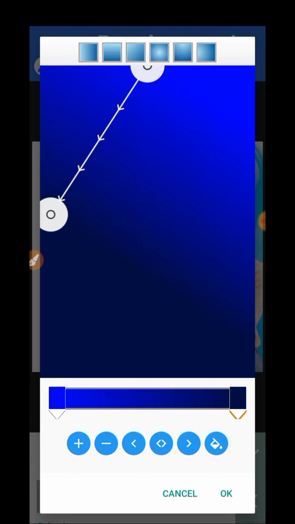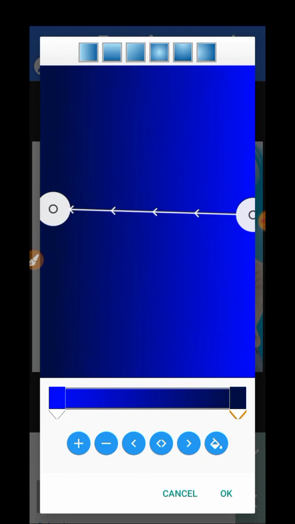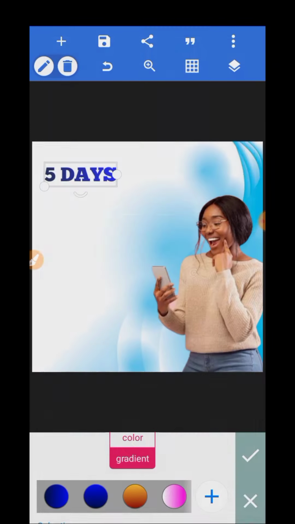Just hold it and move it the way you want it to fade. So it's just going to fade that way. So I want it to fade from left to right, not from up to down. So this way, you can have something like this. So that's about that part. So I'll just move it somewhere here. You remember your alignment when you're doing your design.